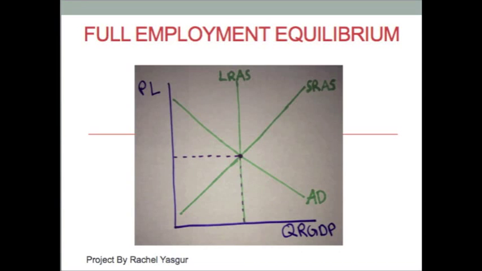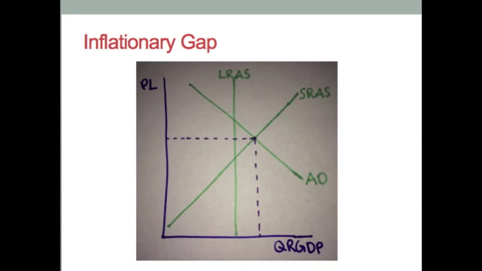I'll be talking about the monetary and fiscal policies to fix inflationary, recessionary, and stagflationary gaps. Here we have a graph of the economy's long and short-run aggregate supply and aggregate demand at full employment equilibrium, where the unemployment is 5% and CPI is 3%. This graph is of an inflationary gap. Aggregate demand is the problem curve since it is shifted to the right. In this situation, price level is high and unemployment is low.